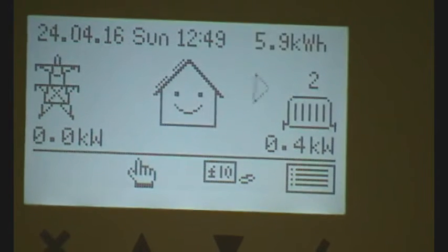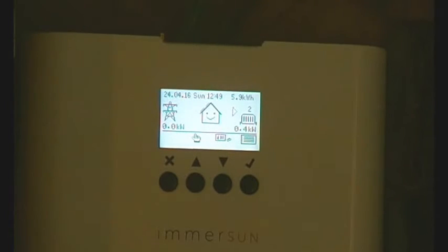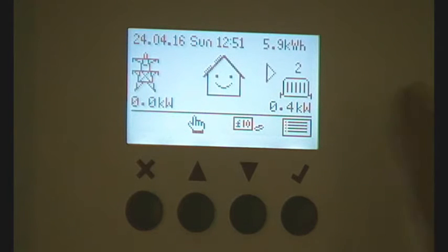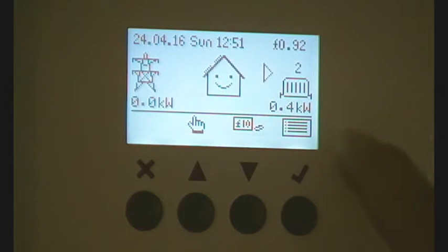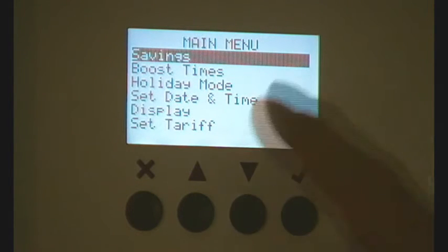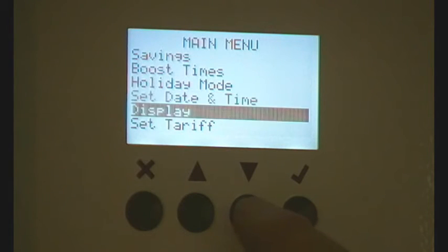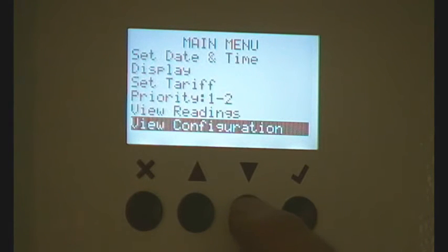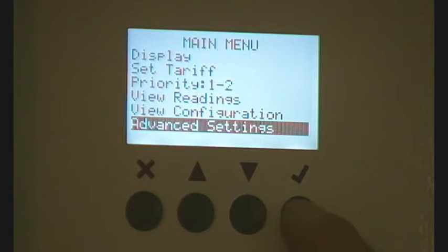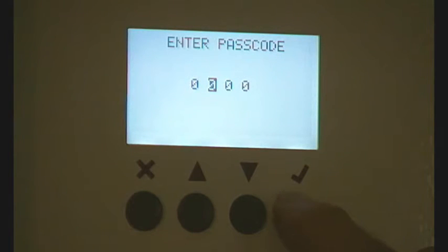So you just have to go into this software and tell it what's going on. It's relatively simple, but there's a point where there's a password which could be a bit confusing. Here we are — there's an icon showing something like an information symbol. Press the tick box and then we're into the main menu. Press the down arrow to 'Priorities' — so if you want the heater to come on first you can change the priority there. Then go to 'Advanced Settings' and press tick.